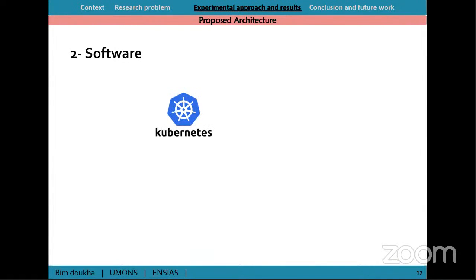First of all is Kubernetes. It's considered the most powerful orchestrator. It has the most features and supports all major container technologies like Docker, rkt, and Windows Containers, and it is also easy to use compared with Mesos. We also used Docker as a container tool. Docker is the most popular tool for containerizing applications. The motivation for using Docker is that it represents the default container engine used by Kubernetes.